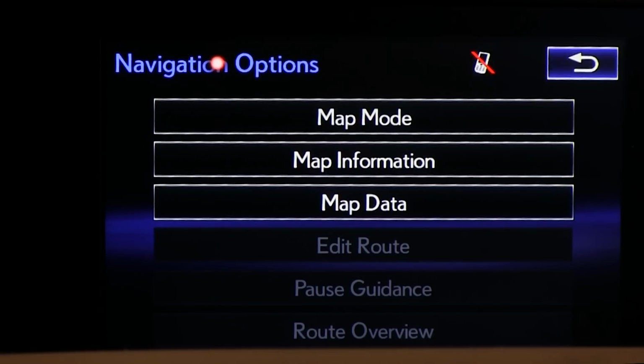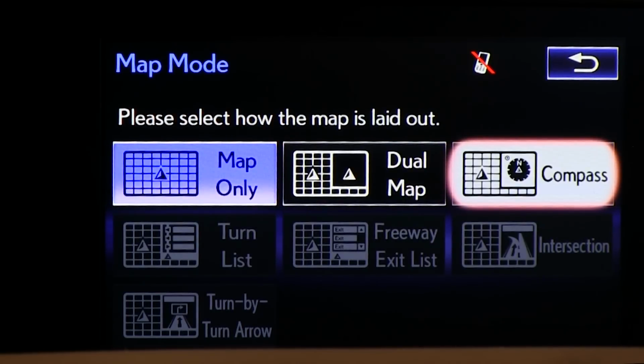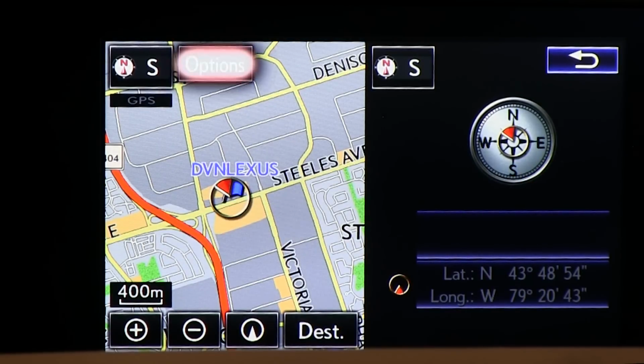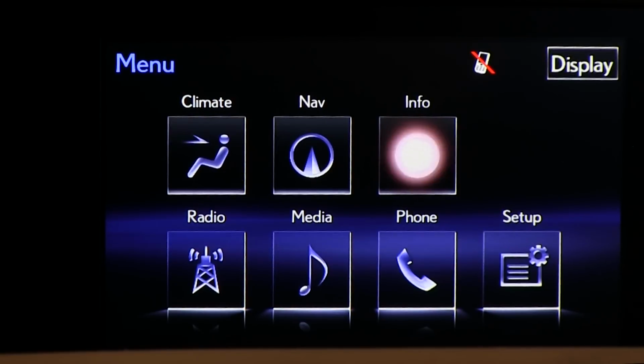At the top we see options here. In the options, it allows us to adjust the different map modes. So if we want to do dual map, compass mode and map, for example, we'll press that one, and then this is what it'll look like. We have a little compass on the right hand side with our map. We can go back to options and just hit map mode and map only to get back to that full map screen again.